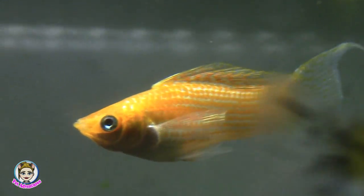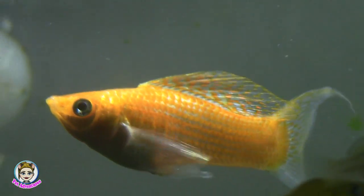So I do recommend keeping almost as many females as your tank can handle, and when it comes to males, don't really get more than two because a lot of males can get pretty aggressive with other males. When you get a big group of balloon mollies, there is going to be a leader. I know that sounds crazy, but there's always going to be one dominant male in the tank. If there's two males trying to be dominant with each other, it's never going to get resolved. So please keep in mind that that is how the group will organize itself.